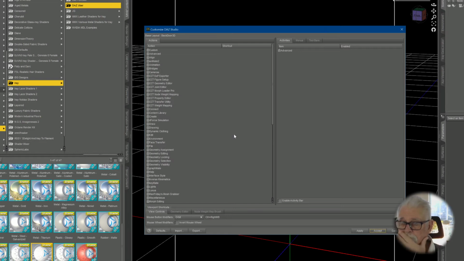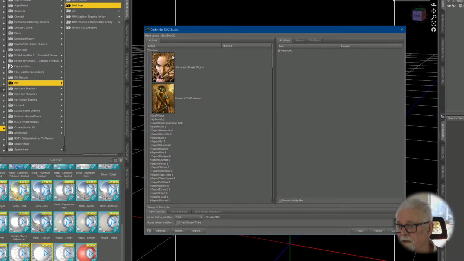On the left-hand side, you've got actions. Now, under actions, these are all the commands within DAZ Studio. You have your custom actions here under custom. I don't know why it doesn't say custom actions, but it just says custom. And as you can see, they're all in here.